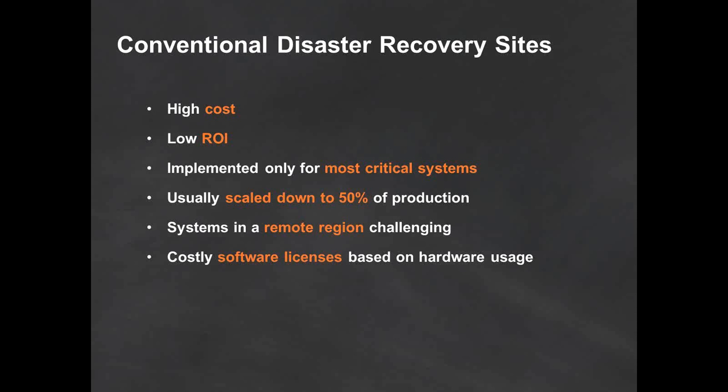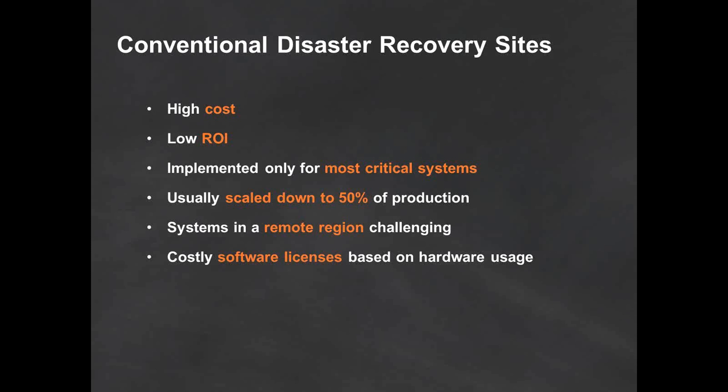The other thing is, the DR site is to seamlessly continue your business. What that means is you want to have your DR site at least at a scale of 30 to 50% of your production site. If you want to handle the complete volume just like production, you need to have it at a scale of 100%. If you can take some degradation in performance, you can probably choose to go to 30 to 50%. So if your production environment is going to cost you $6 million, even at 50%, it's going to cost you $3 million. So it's high cost and it's just sitting there, so very low ROI.